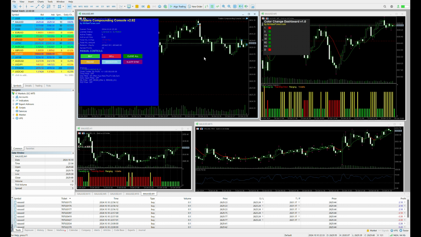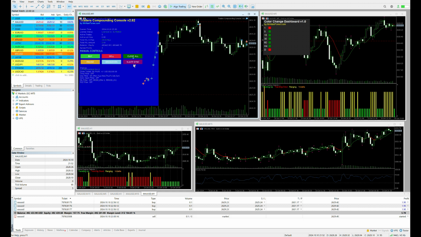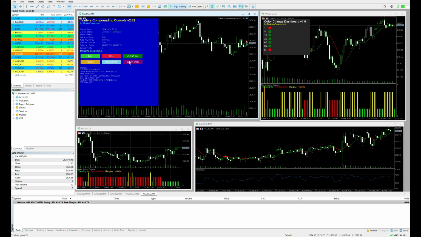And if you've just had enough, right, you think, okay, I'm going to take the loss or I can't watch it, you hit the close all button, and that will close all the trades. And as it closes, just make sure that you click the pause button, because if you don't, when a new bar forms, we're going to get a new trade because it's compounding. And you can switch between buy or sell. So let's have a look, and this is what I typically do, drag from one to the other.